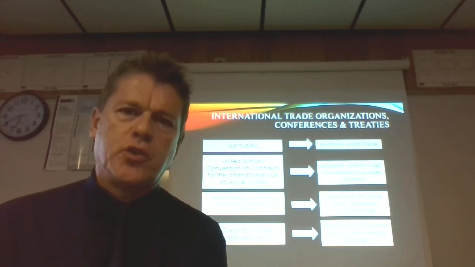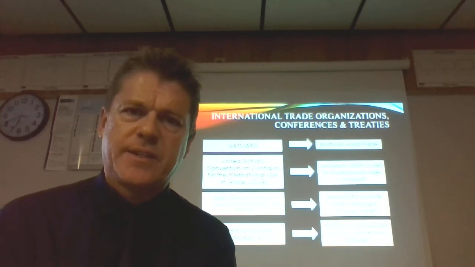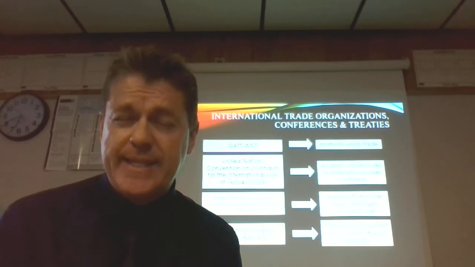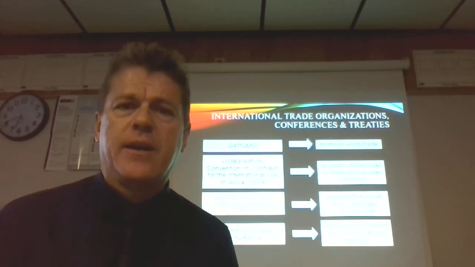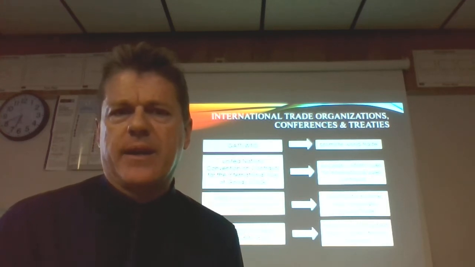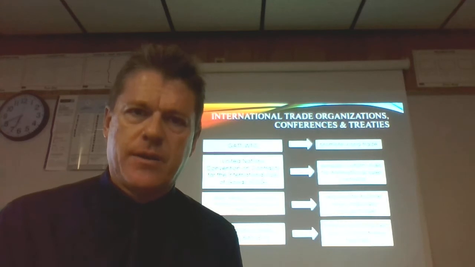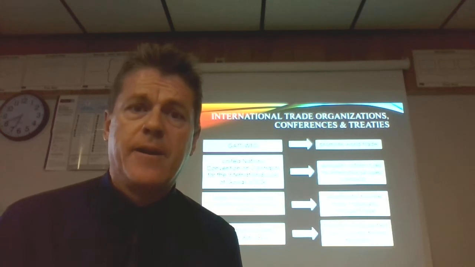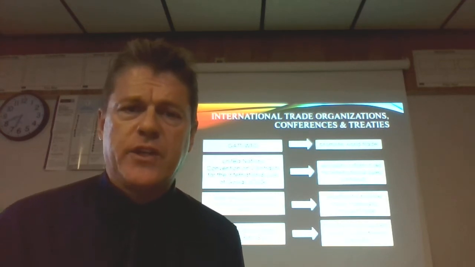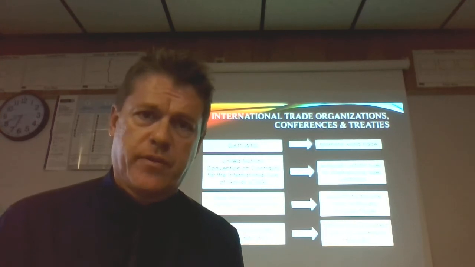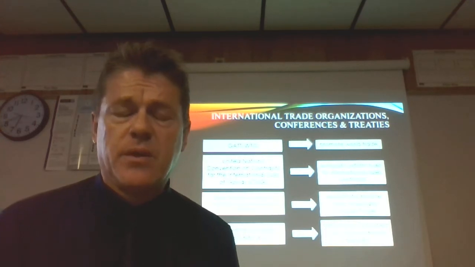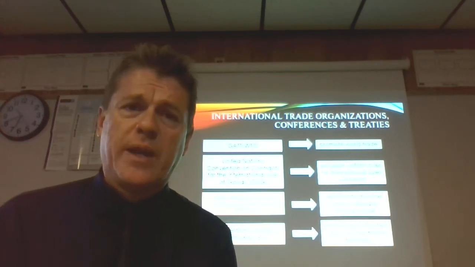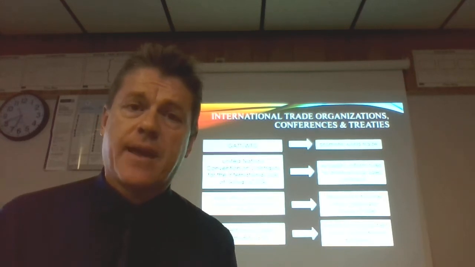So what they came up with was a two-pronged strategy. One was, let's facilitate trade, and that's in the form of GATT. Initially, it was called GATT, which is General Agreement on Tariffs and Trade. The idea with GATT was to create an agreement where you would have countries sign on to it to lower their tariffs or any other barriers to global trade. The theory is that if we can trade with each other more, you're less likely to go to war with each other. And that has proven largely to be true. I mean, we've had military conflicts since World War II, but we have never had another massive global conflict to that scale.